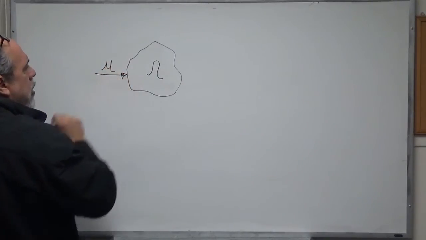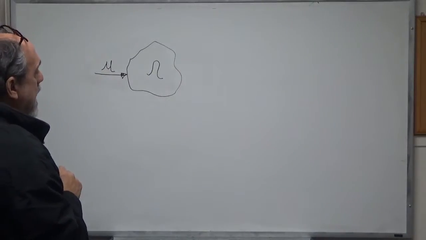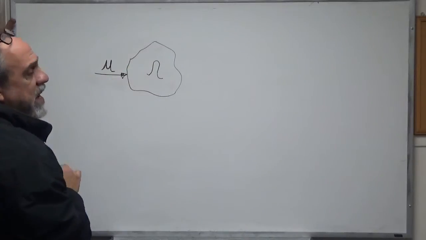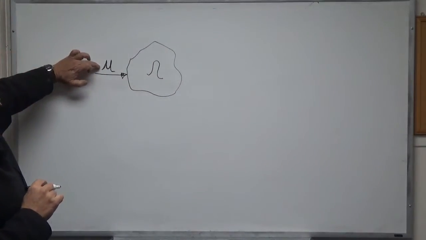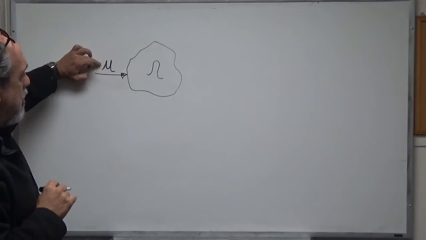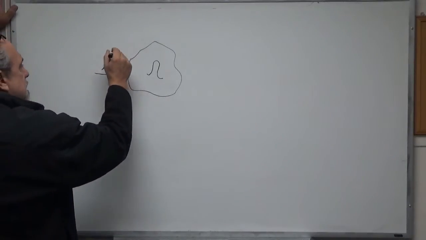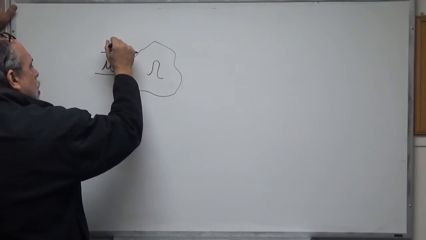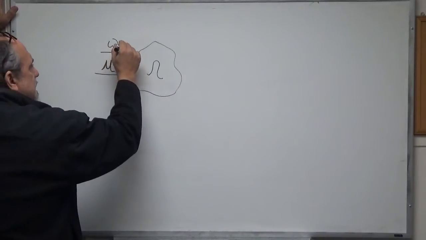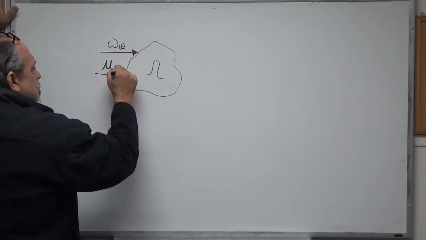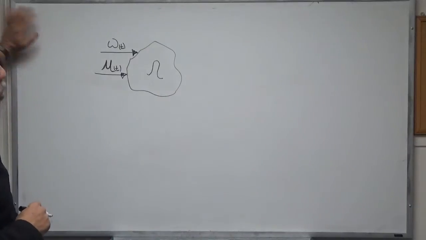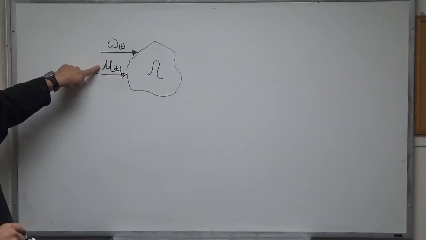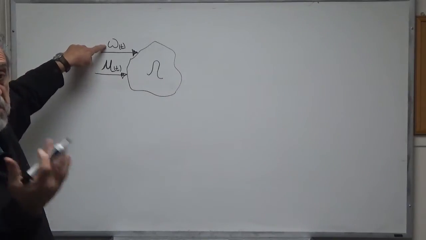Now that system, which we don't attempt to describe right now, could be subjected to some inputs that we will call U. When we use the letter U, we mean inputs that somehow we know what they are. So these inputs are measurable, or deterministic, or known. But the system could also be subjected to some additional inputs, which we shall call W. Let's say this is a function of time, and this is a function of time. These W are also inputs, just as much as U, but what distinguishes them from U is that we have no way to measure them. They're just there.